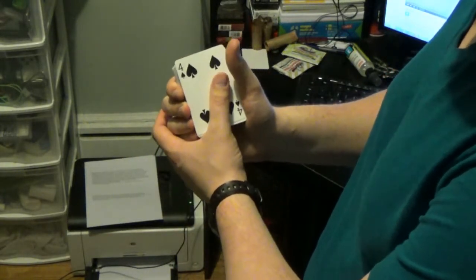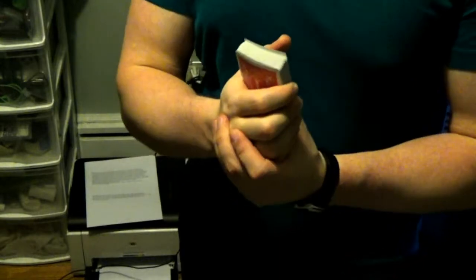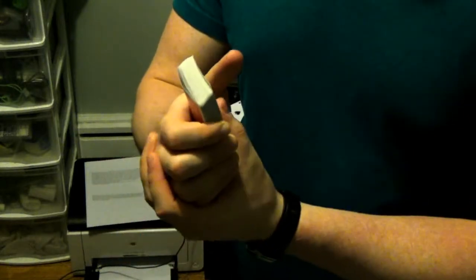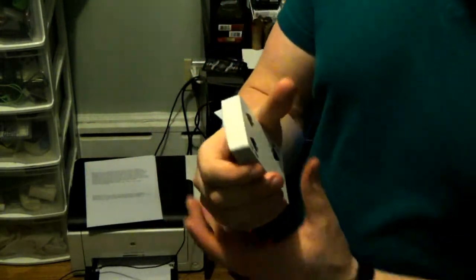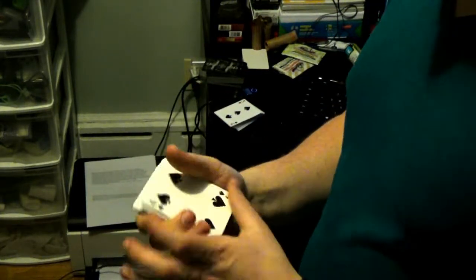Like that. So that's the positioning of your thumb, and then the rest of your hand wraps itself around the back portion of your hand. So instead of having your fingers all loose and it being awkward, you're just going to wrap your hand around and grip around this hand that's gripping the deck. Like so. And that's the position you want to be in for the LeArm spread.